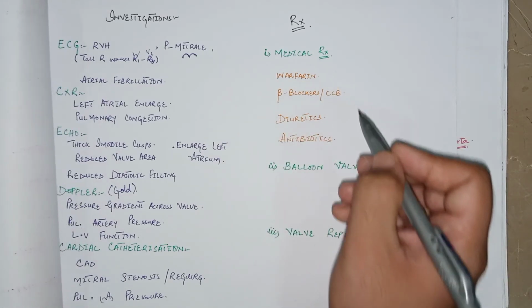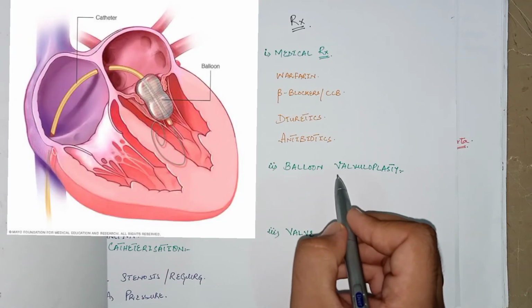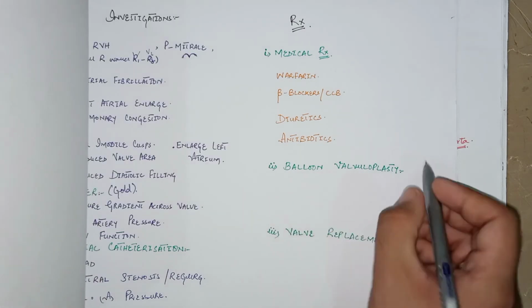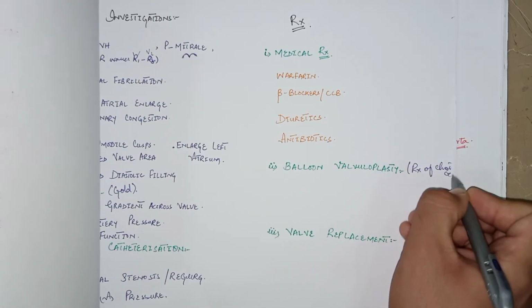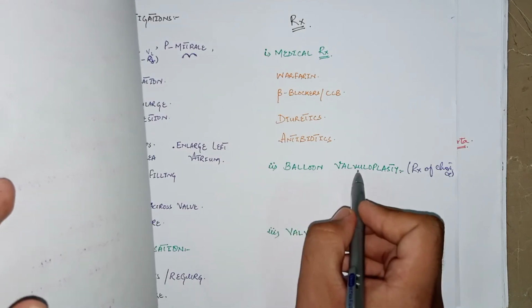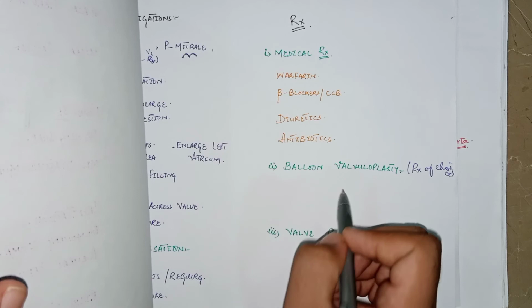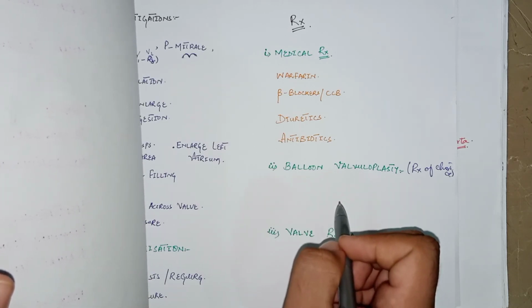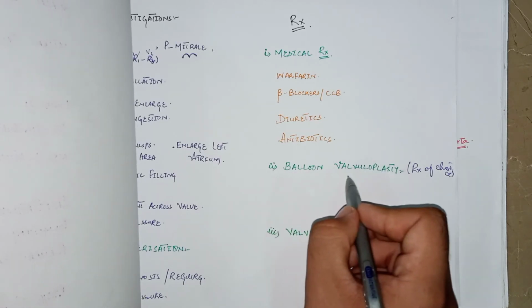The other option in severe cases is balloon valvuloplasty, where a balloon is passed through a catheter, and the balloon is then inflated and deflated, through which the valve is opened. So this is balloon valvuloplasty. This is the treatment of choice in these patients. The indications for balloon valvuloplasty are significant symptoms and isolated mitral stenosis but no regurgitation, a mobile non-calcified valve, and no thrombus in the left atrium. So these are the indications for balloon valvuloplasty.